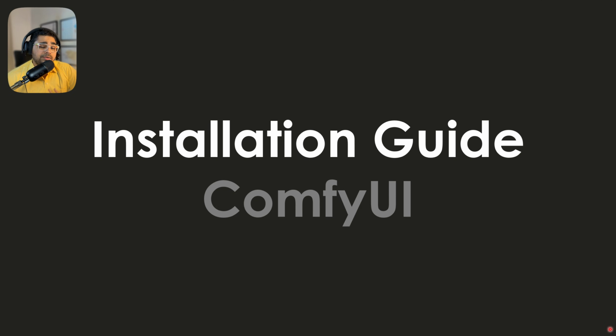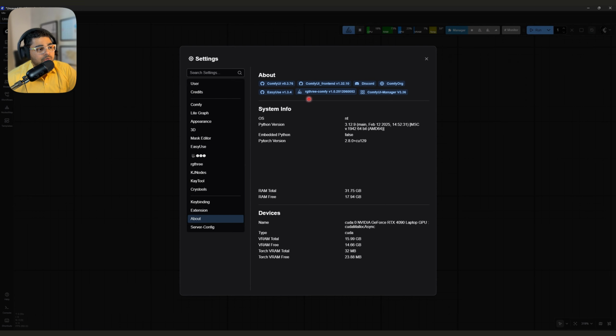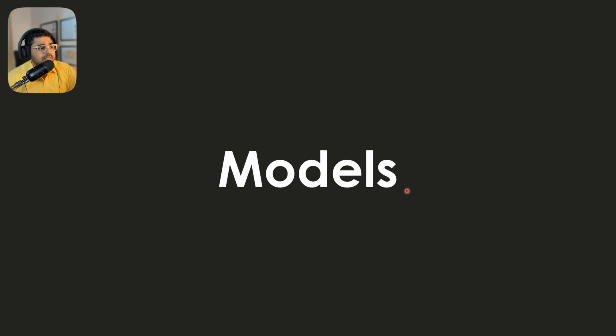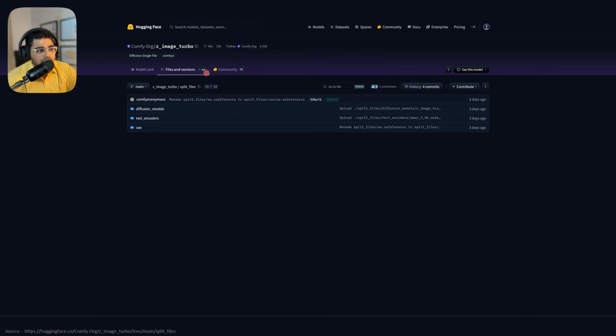So now that you saw the training process of the model, it is a really good model, and you saw that in the research paper as well. Now let's see what to install inside of ComfyUI. So the ComfyUI version that I am using is 0.3.76, and if you are on the same version, you'll be able to do everything that I am doing. Okay. The first step is, let's see which model we need to download. So if you go to this particular link, it has 3 folders.